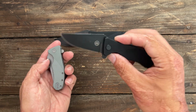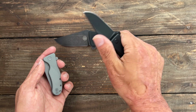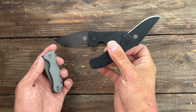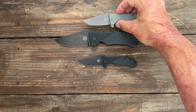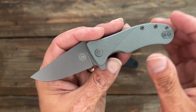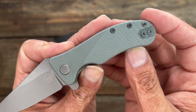You have 14C28N on these. It's a nice little 3-finger grip knife, and even though it's small, you can still get a lot done with this little guy. Reversible pocket clip on these as well, and I think they did a good job of shrinking it down and still making it useful. This particular one has a gray finish with a grayish colored G10, nice milling on them.